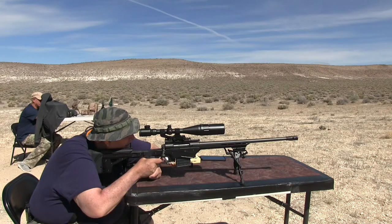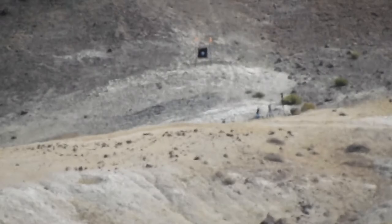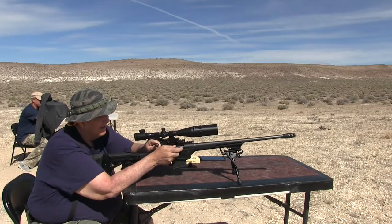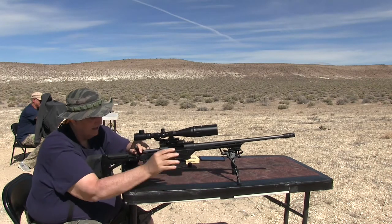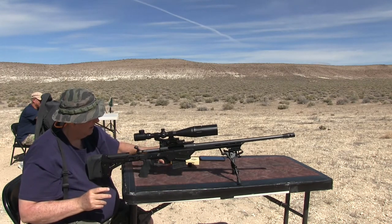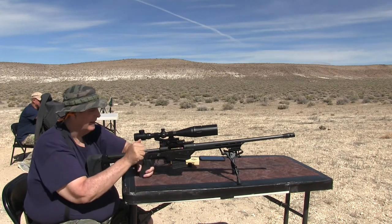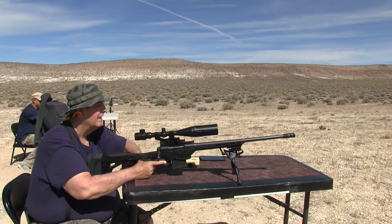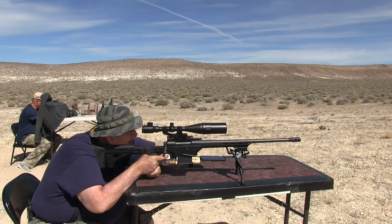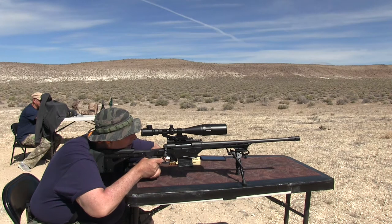Hit way right. Yeah, I see that. And I went more left. Must be wind between us and the target then. Now the wind's coming from the left a touch.